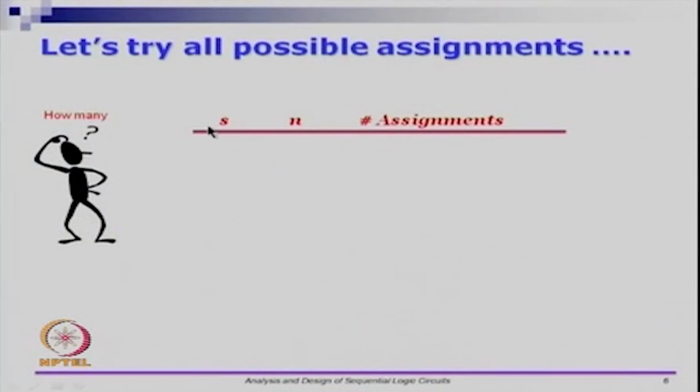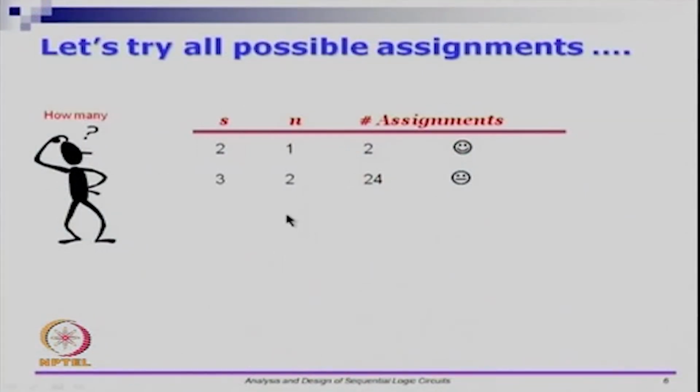If we look at S states in a state machine, let us assume that it requires n flip flops. So if I have S states, typically you need n such that it is the logarithm of S base 2, rounded up to the next integer. So if I take 2 states, I require only 1 flip flop, and there are 2 possible assignments. Let us say I have states S0 and S1, then I can label S0 as 0 and S1 as 1, or S0 as 1 and S1 as 0. There are only 2 assignments, so it is not a big deal. In fact, you may try both these assignments, see which one gets the least amount of hardware, and stick to it.